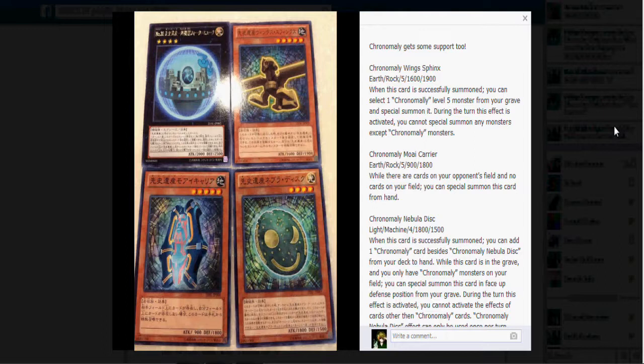This is actually a pretty good card. It's basically like your Moa in a sense, and it's Moa Carrier, which is pretty nice. It opens up plays with your Golden Jets and makes for easy rank 5s. So this is a card I definitely can't wait to come out for Chronomaly. I can't wait to test this card on Dev Pro. This has a lot more potential for use than the Winged Sphinx, but I will test out Winged Sphinx as well, because I want to see how well it does.